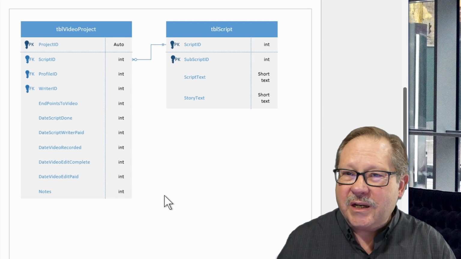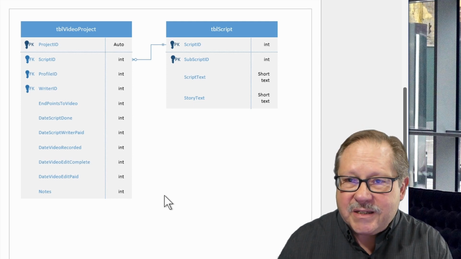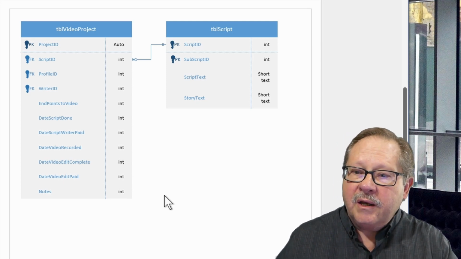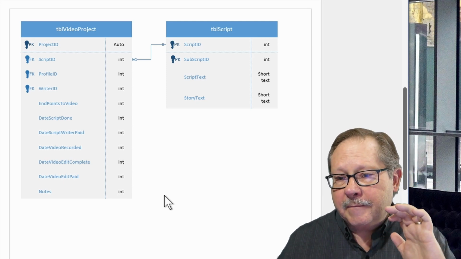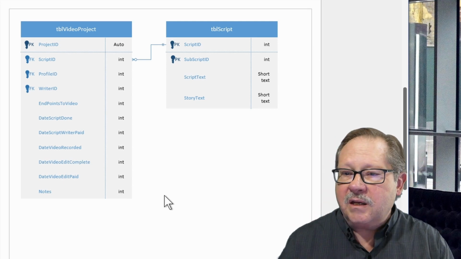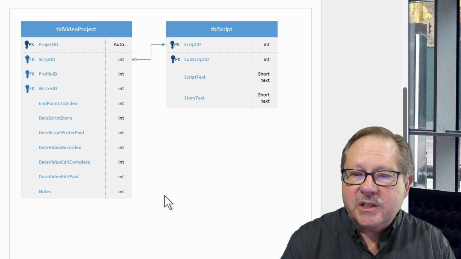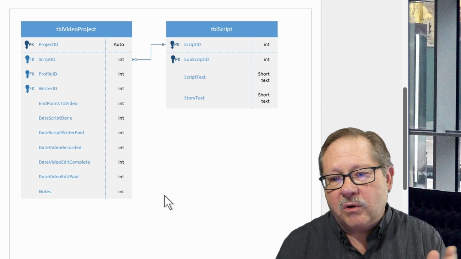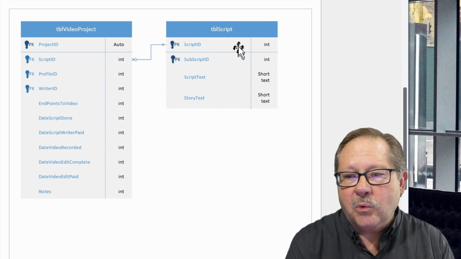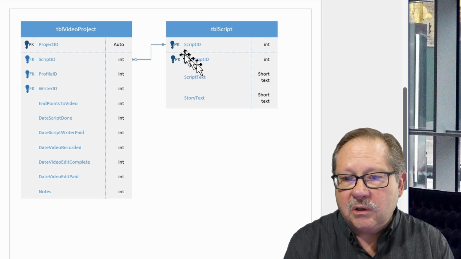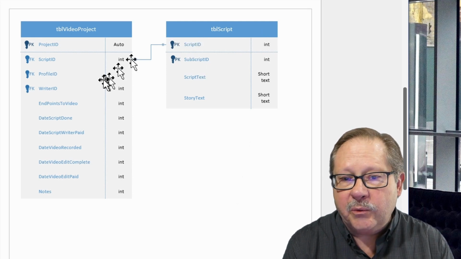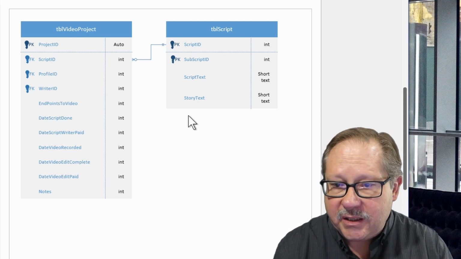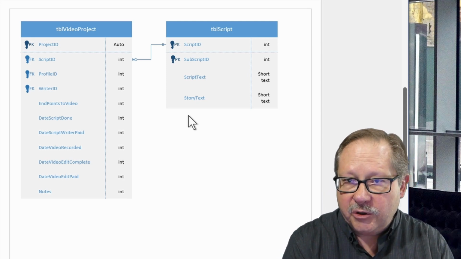Robert expressed that he needed to be able to sometimes create multiple pieces of that script. So the script ID is going to be the one that specifically identifies the single script that goes to this particular project, but the subscript ID will be able to tell me which pieces, and Robert will be able to take that. Notice neither one of them are auto-generated. We'll create the script ID on the fly when we open up the video project, and so each record will automatically get that script ID assigned from the video project.